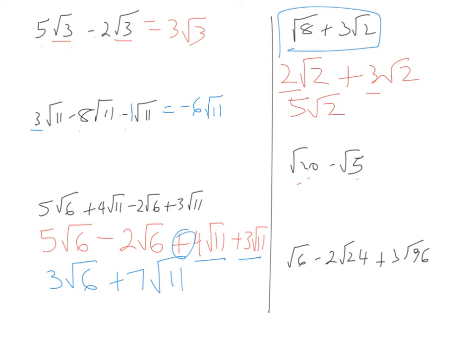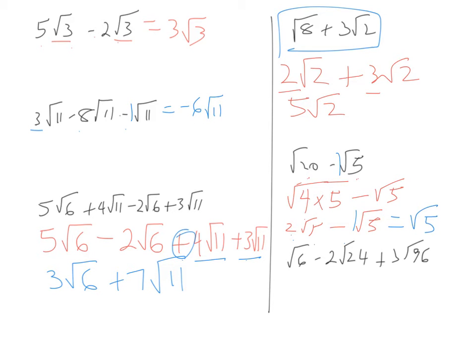Okay, likewise, we've got a similar kind of thing here. We've got square root of 20. That square root of 20 can be written as square root of 4 times 5, minus the square root of 5. So bring that out to make that 2 root 5 minus the square root of 5. Remember, if we don't have a coefficient, it is 1, so that's 1, 1. So 2 square root of 5 minus square root of 5, we're just left with the square root of 5.